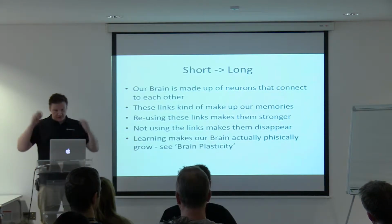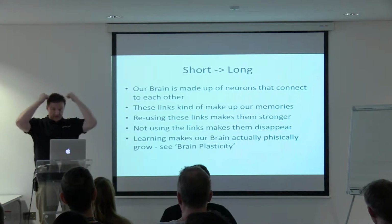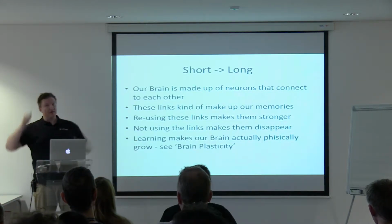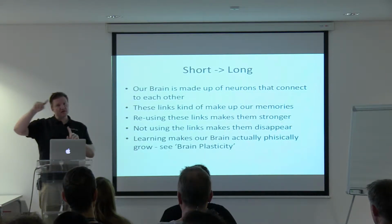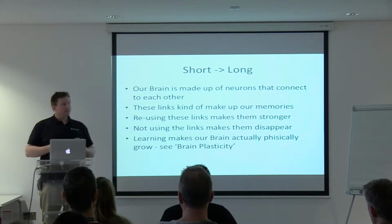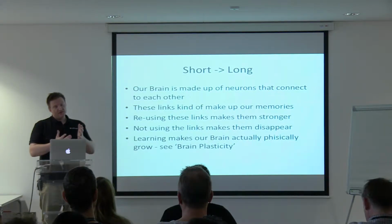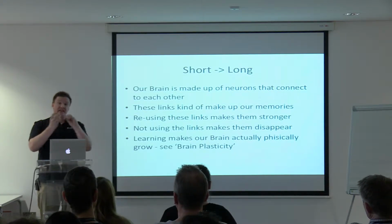Now, the human brain is pretty much fixed in size, obviously, because we've got a big bony skull outside of it. It can't make it any bigger. But what we can do is increase the surface area. The surface of your brain is actually where all the clever stuff happens, and inside it isn't a great deal of memories, if you like, stored inside it. So having a bigger surface area of your brain is actually increasing the thinking part of your brain.